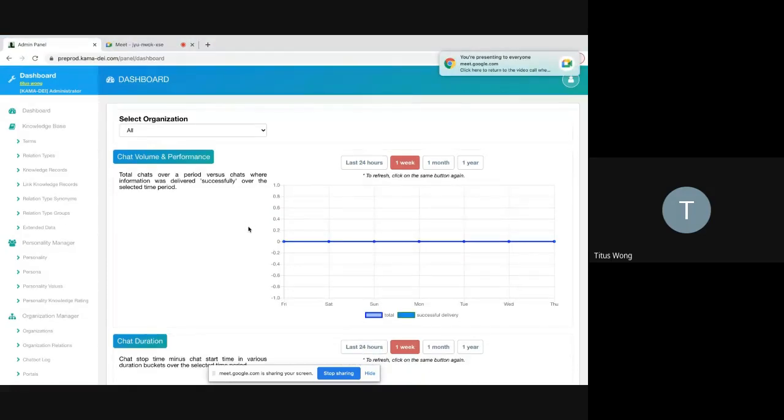Hello, this will be a video on problem solving in Kama DEI. The very first step to problem solve is to think of a term or keyword that you would like to have for the situation. In today's example, I'll be doing a car company. Our organization will be a car company, and our term that we're going to be creating problem solving for would be our new model. It will be called the cheetah.